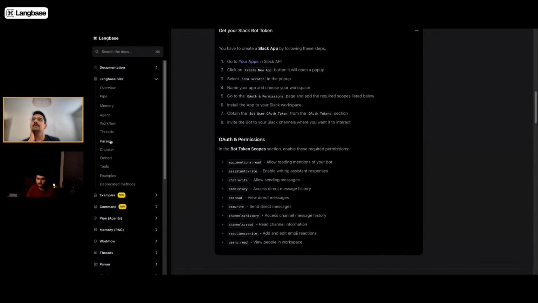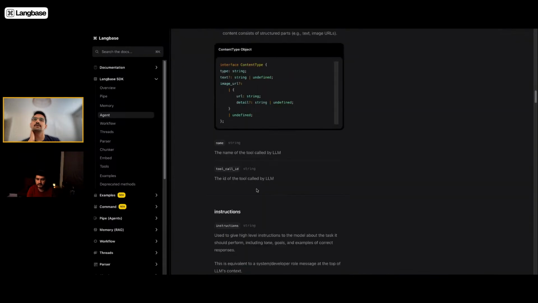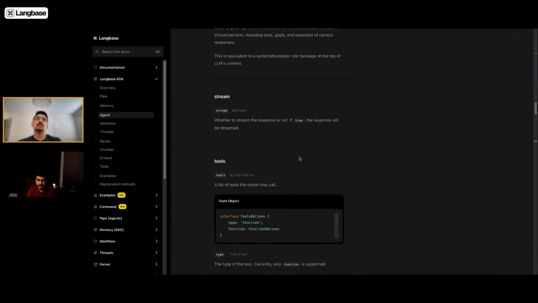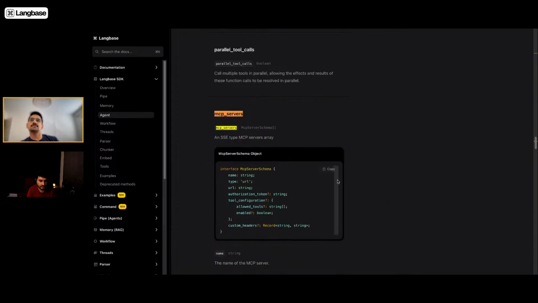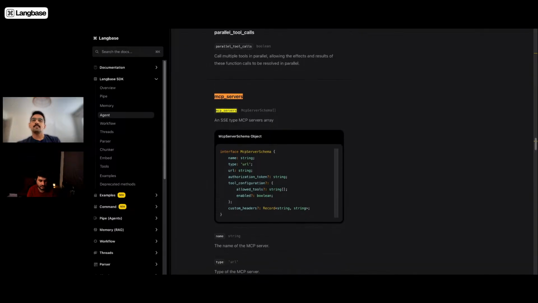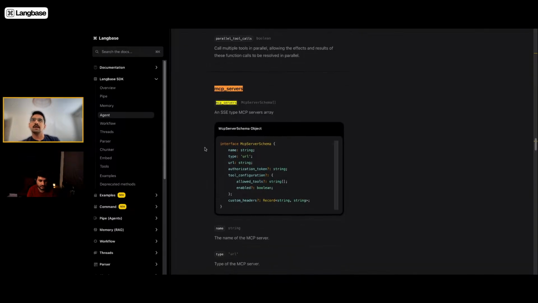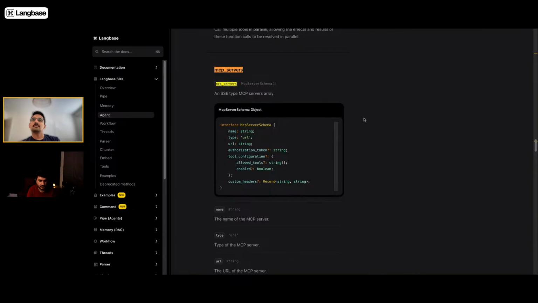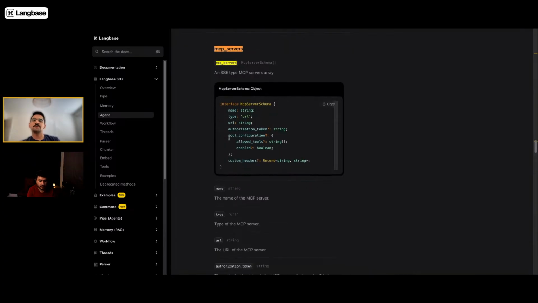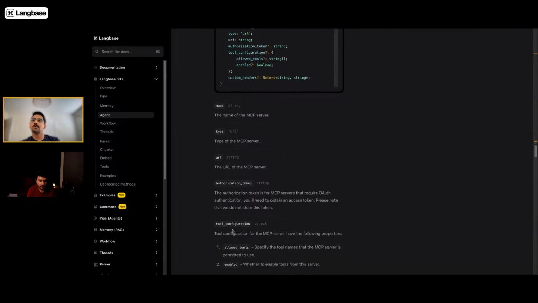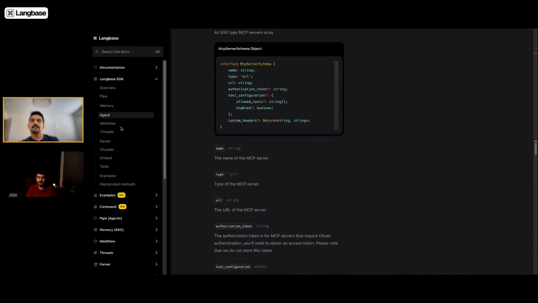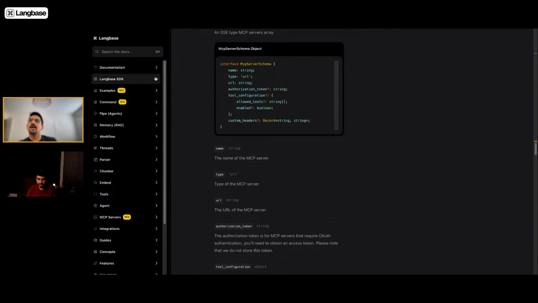If you go into the Langbase SDK, go into agent.run, and then go to MCP servers, you can just pass an array of MCP servers that you want to give it access to. You just give it all the MCP servers that you want it to use, with authorization, token, role, config, and whatnot. And then it will just act as a client layer on your behalf.